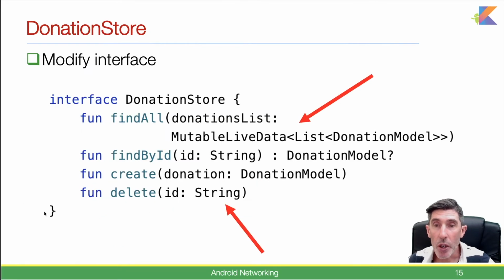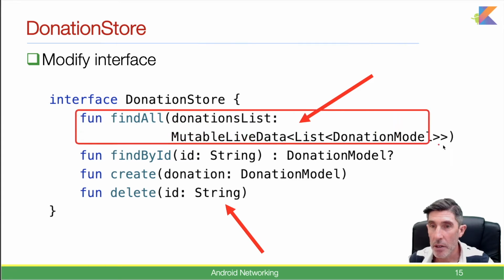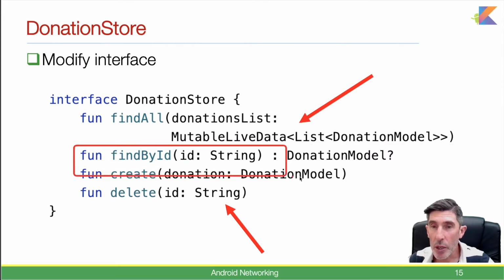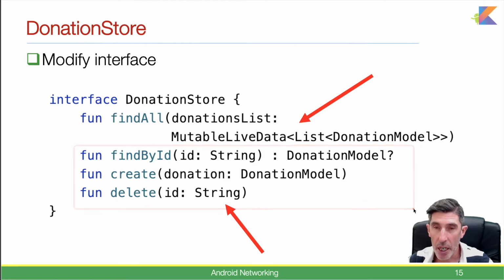So if we look at our interface for the moment, we're going to modify it slightly. So the interface, where we have a find all here, we're going to now retrieve, or what we will pass to it will be a mutable live data list. Okay, and we will see some of these eventually when we implement the full retrofit implementation in the labs. But for the moment, we're just going to focus on getting all the donations, to get that list from the server. Okay, so slight change to our interface.